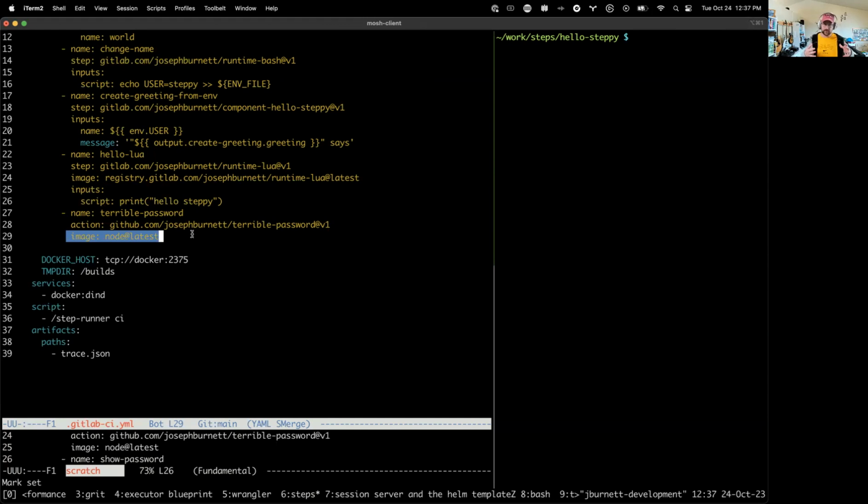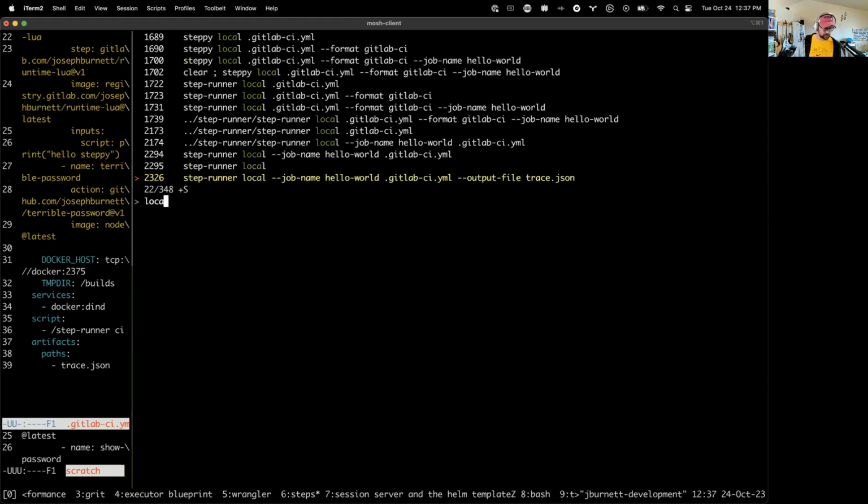So when we do this compilation, we'll just slap the appropriate image on it. If the action says using Node 20, using Node 18, etc., we'll run it in this image or that image, and that action will have the correct environment around it to run. Yeah, let's see if this works.